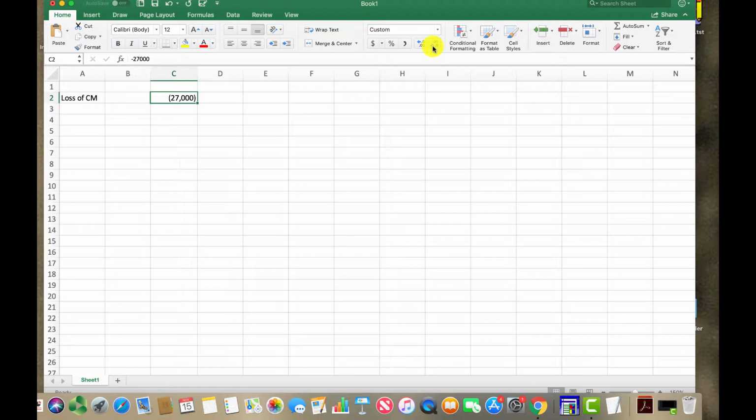So we identified the relevant benefit. Yes, the sales from that are going to go away. The variable manufacturing and selling expenses will also be avoided. They're going to go away as well. But we can take a shortcut. Yes, we're avoiding those sales and we're avoiding those variable costs, but at the end of the day, it's the contribution margin that really matters, and that's really what we're losing.